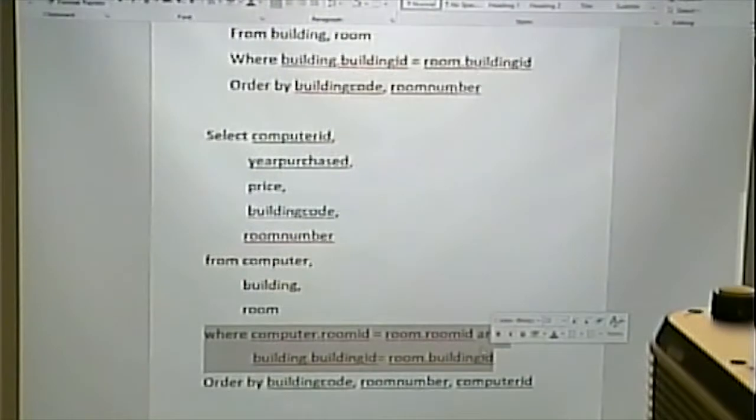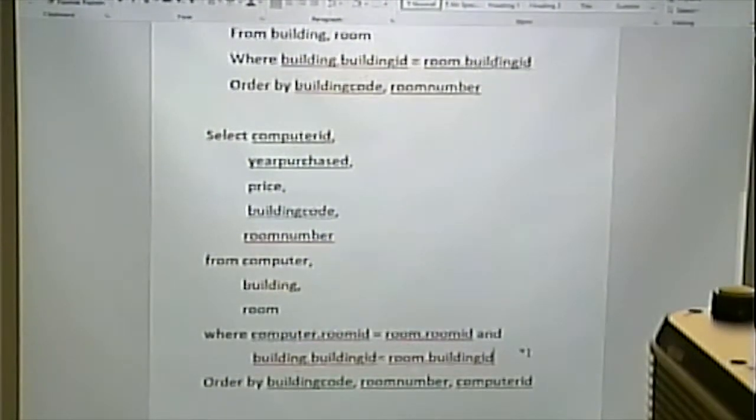We don't want to see every computer with its matching building and room information. We want to see where, in addition, the year is earlier than 2017. So what do I type here?